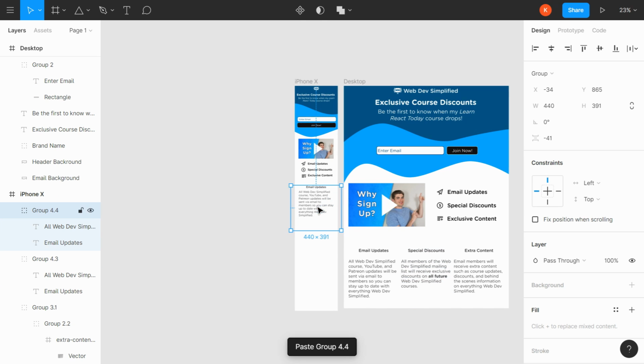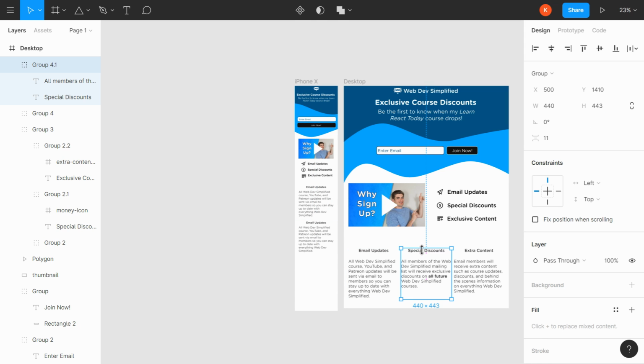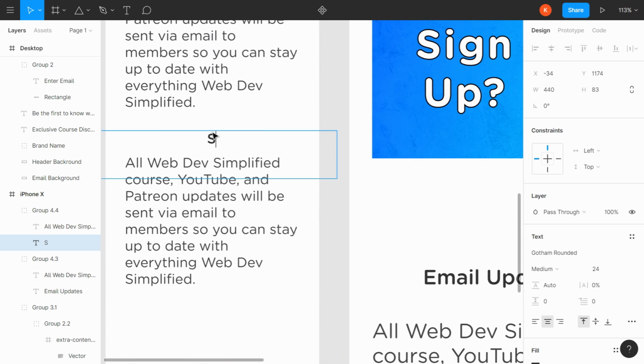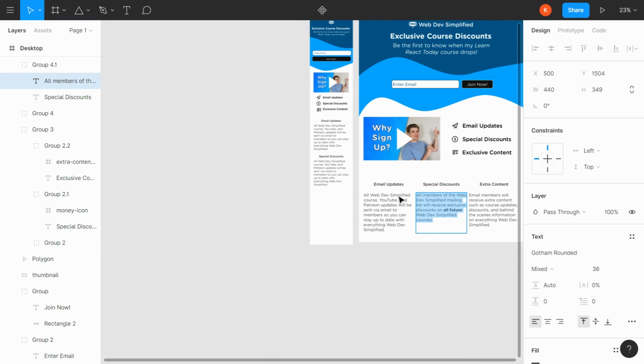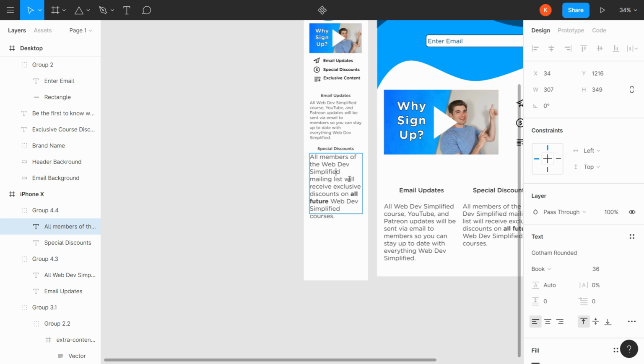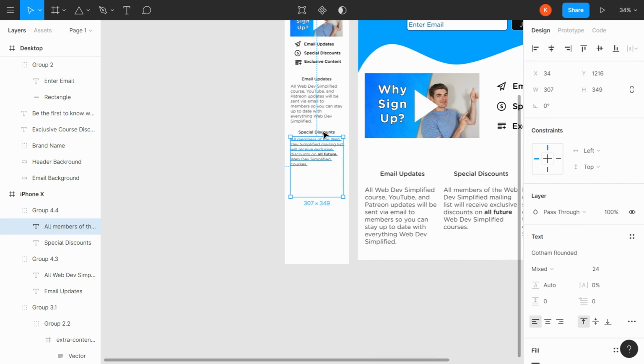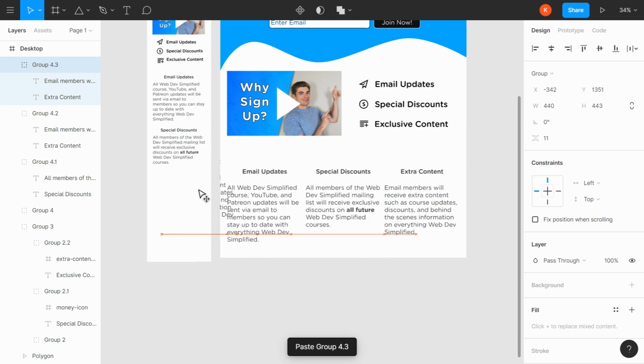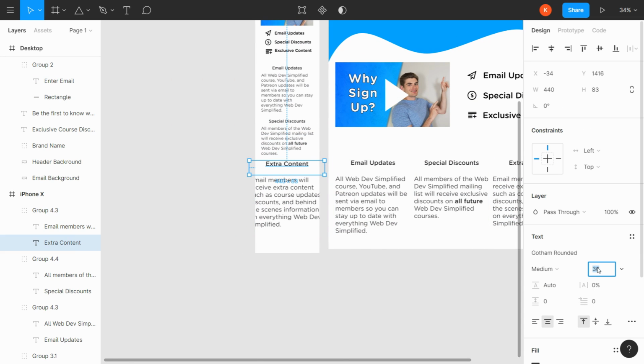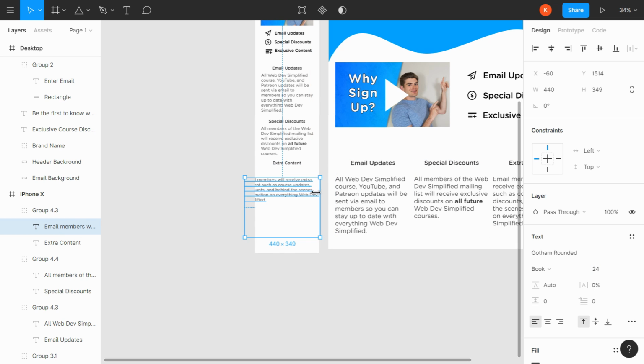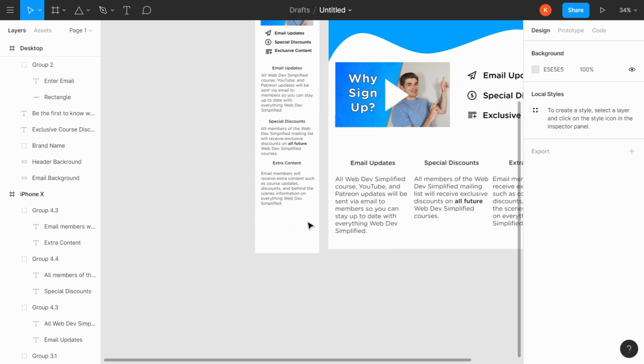So now we can just copy this. It's going to be actually easier, I think, if we just copy this and change the text inside of it. So we can just take special discounts, and we'll just copy over this text. There we go. Make sure we actually change that font size back to 24. There we go. And we'll do the exact same thing again. We'll just copy this one this time, drag it over. We want this to be 24. And lastly, this to be 24. And of course, we'll shrink down this text box, drag it up, and there we go.